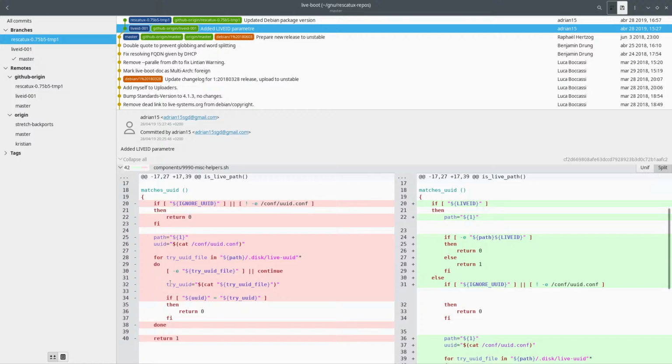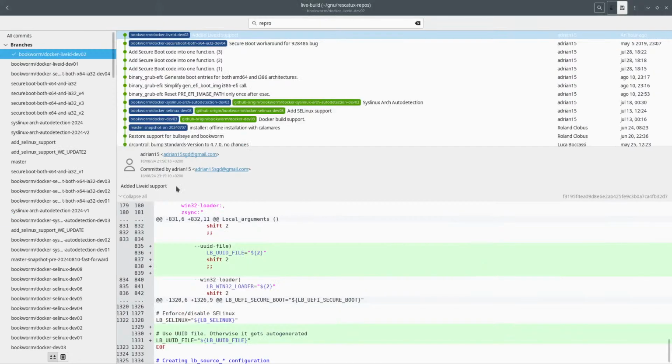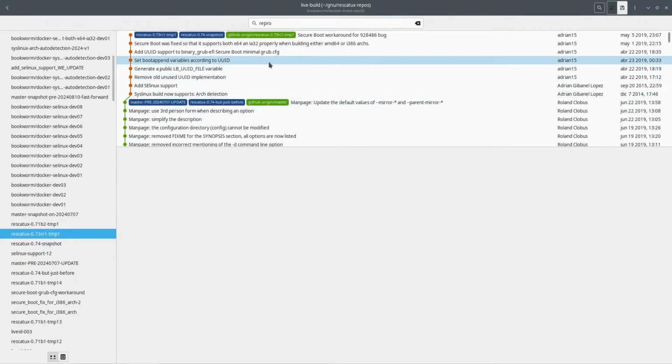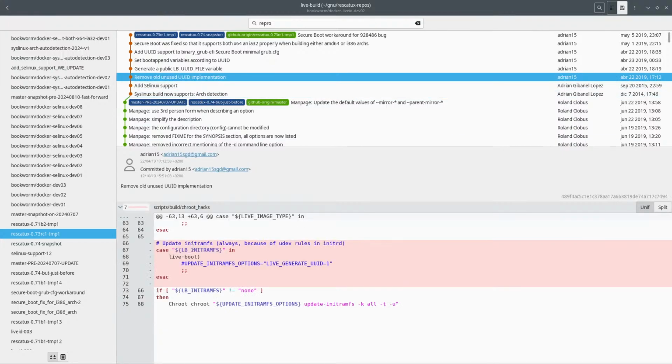Which makes me ignore UID. Is this the same thing I was discussing, that with live build we were not going to do the same thing as live build did back in the day, because whatever. So there's the live generate UID.